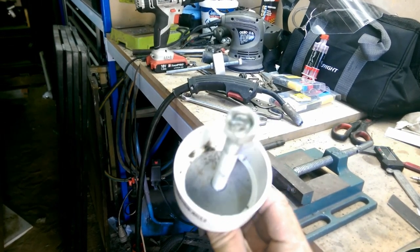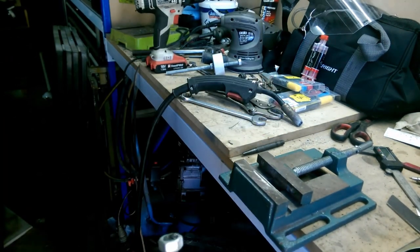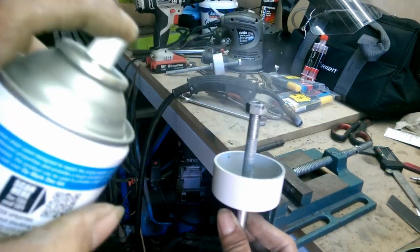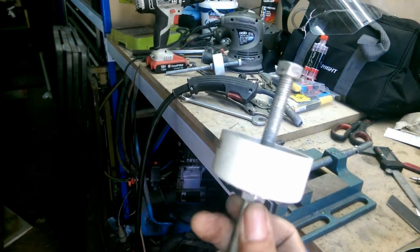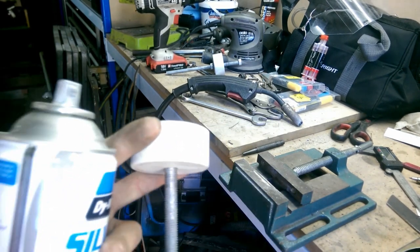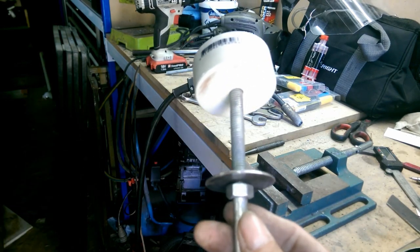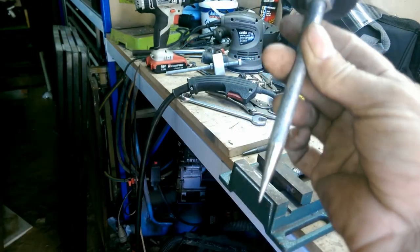And then once that's cooled off, I hit it with some silver gel, because it will be exposed to a lot of water. There we go. I'm also just going to heat the edges of the outside washer, because again, that's going to be exposed to the atmosphere, and of course the tip.